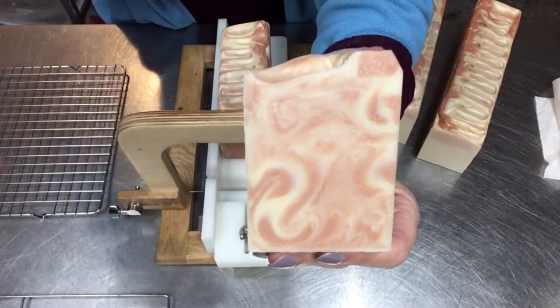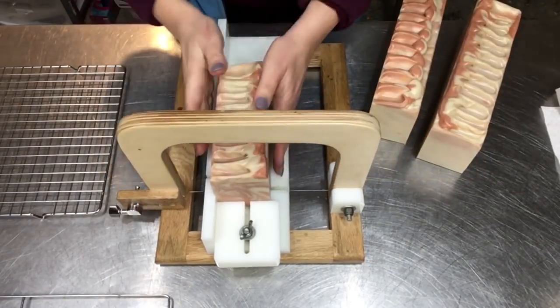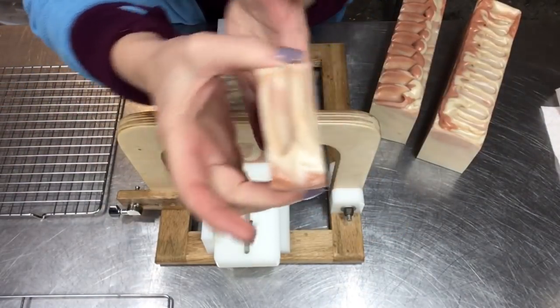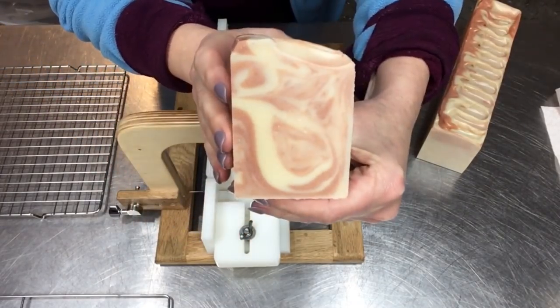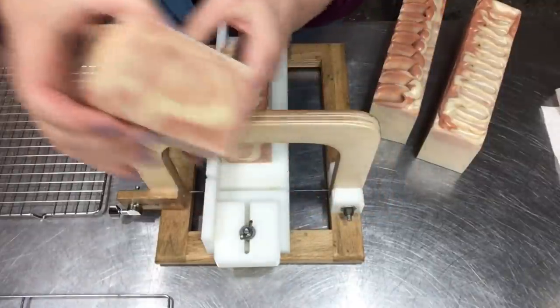I'm happy with that. So after I got it in the mold yesterday, I just kept checking on it, and it did heat up very nicely. This did go through gel phase, but it didn't overheat. So I was able to keep the lid on it, and I didn't have to put it in the refrigerator or anything. So I didn't have any overheating issues, even with the beer and the sugar and stuff. So I was very happy about that.